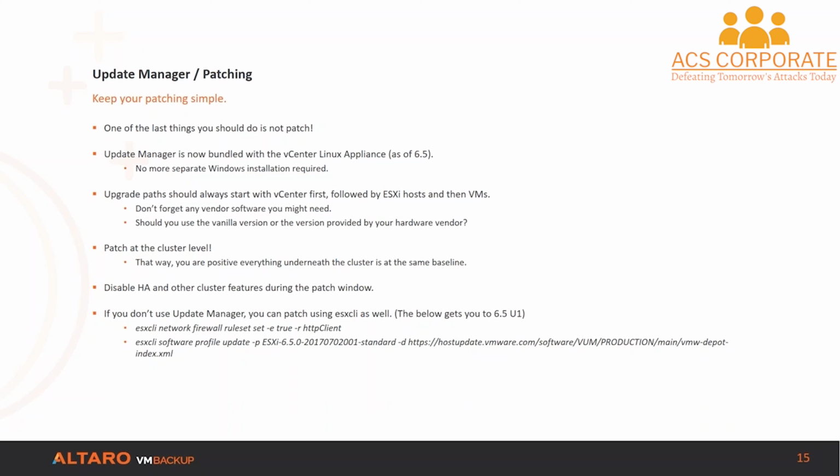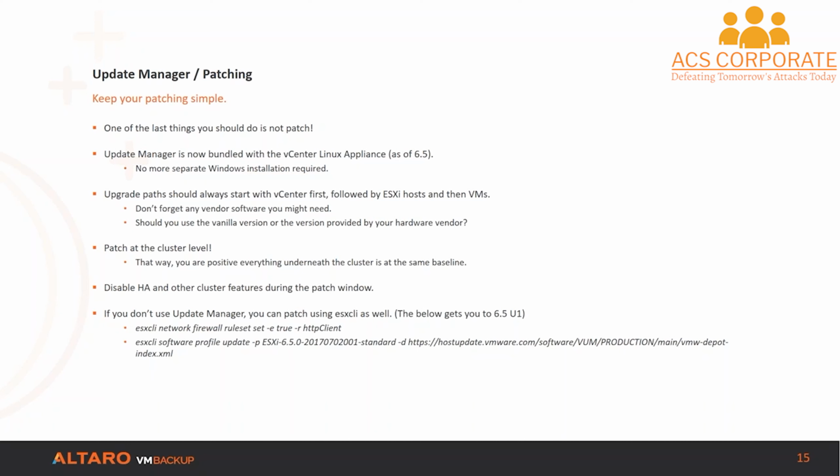Patch at the cluster level. One of the things with Update Manager and patching is that you want to make sure everybody's running the same patch. Like I said earlier, keep your environments boring. If one host has it, the other host should have it. If you have 8 hosts in the cluster, they all need to be patched the exact same way. So patch at the cluster level, and everything underneath it is then at the same baseline.